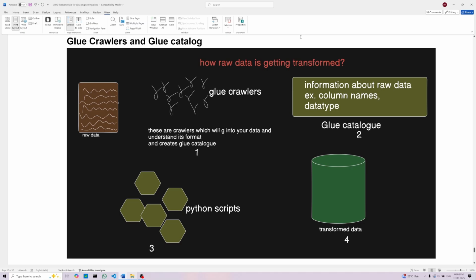We have raw data, so AWS will use glue crawlers to collect the information about raw data. Then it will create the glue catalog which will contain the information about your raw data like column name, data type. Third will be Python scripts. Finally, data will be transformed.